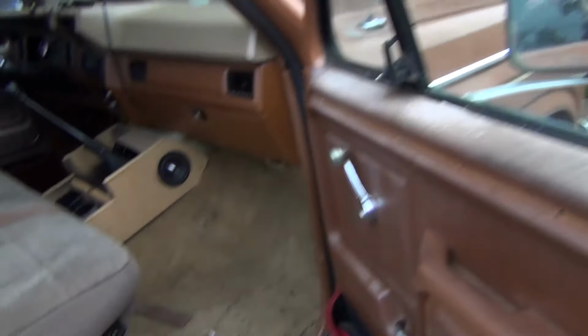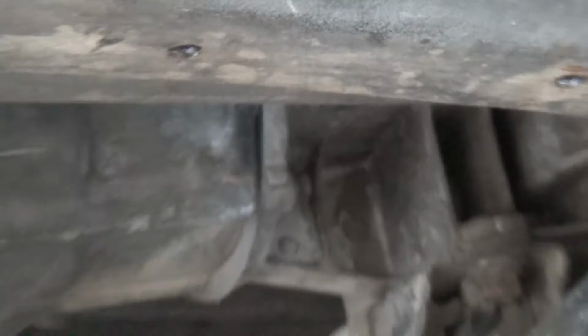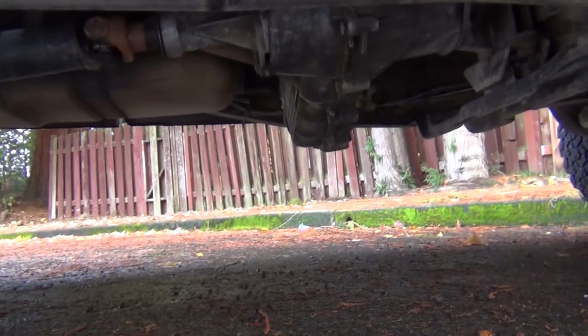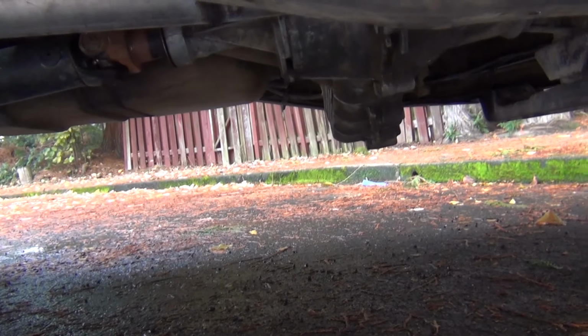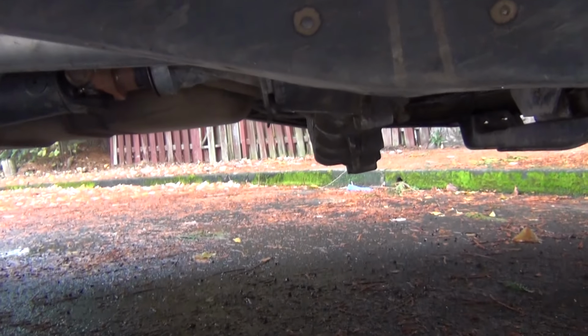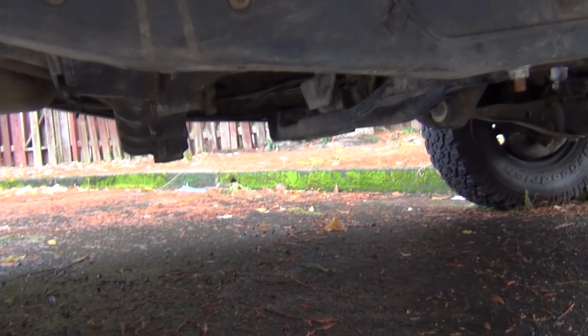But yeah, I thought it was funny that the skid plate protects the transfer case from getting hit by a rock or something. But I don't know what they were doing when they have it stick down so far. Like I put it on here just cause. And by the way, the bolt holes are already there for it. So I'm gonna make my own skid plate. The skid plate that I'm gonna make is just gonna barely clear the transfer case. It's gonna be a low profile skid plate. That way it's not too much further down from that cross member there.